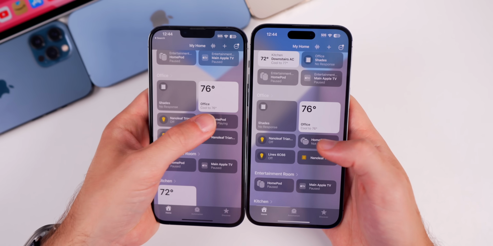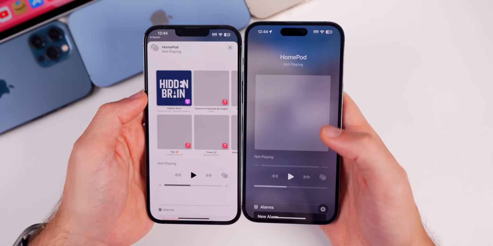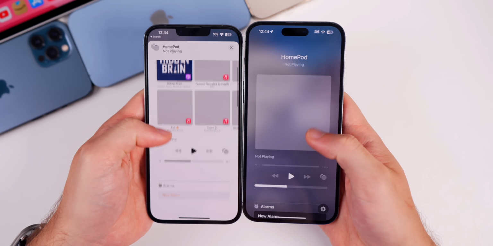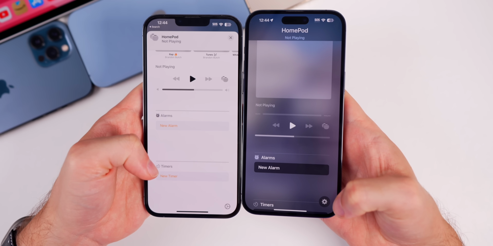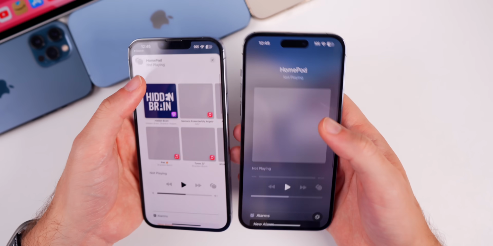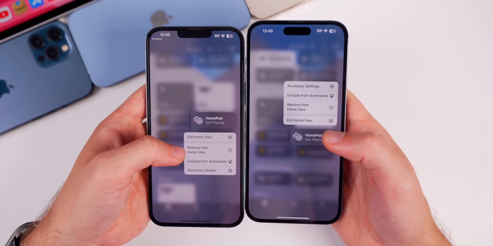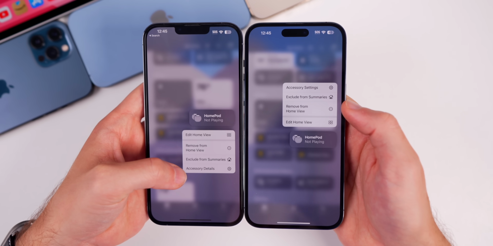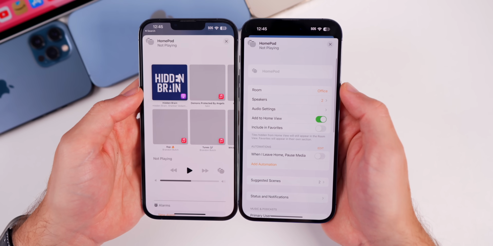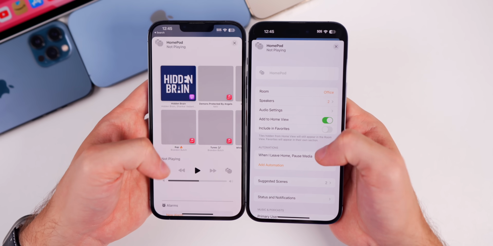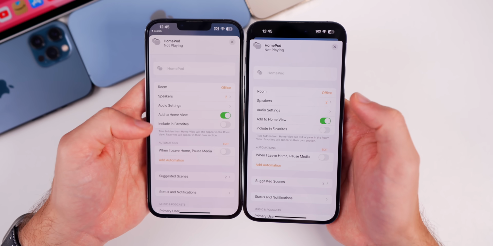And if we go to our HomePods, if we tap on HomePods, it will show a much more translucent now playing screen than what we saw before. The alarms also look different down here at the bottom, and that same new settings gear icon down in the bottom right. And if we haptic press on those HomePods, it says accessory details. That was what it said before. Now it says accessory settings. So a slight change there. And also it opens up to a new page for settings. It doesn't show the now playing up top. It just shows the settings right away.